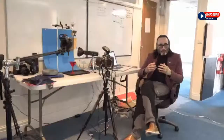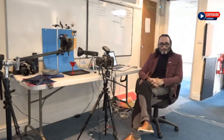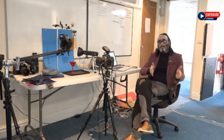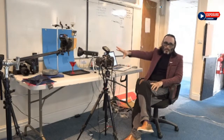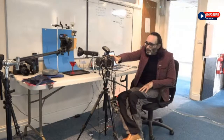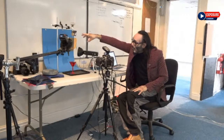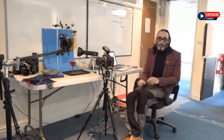Right. So now, next thing we want to talk about is the equipment that we use when we are doing this kind of photography. Now, equipment has got two sides, basically. One side is the camera side, and the other side is the machine side. On your screen, we have a camera on this side, and then there's a machine there, a little flask, and then there's a nozzle, then there's a stand. So these are the two sides that we have.